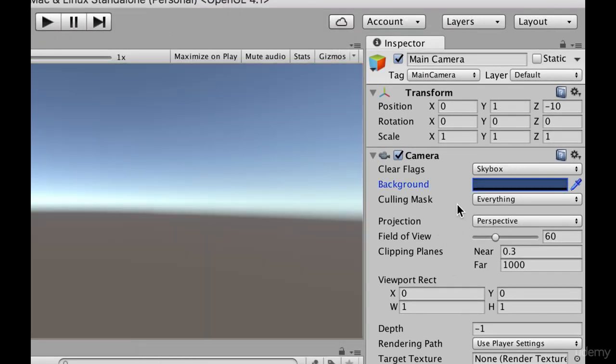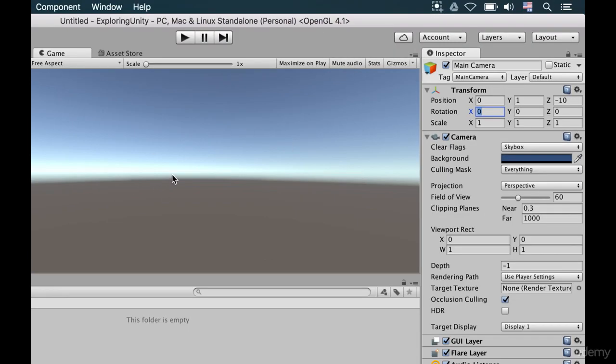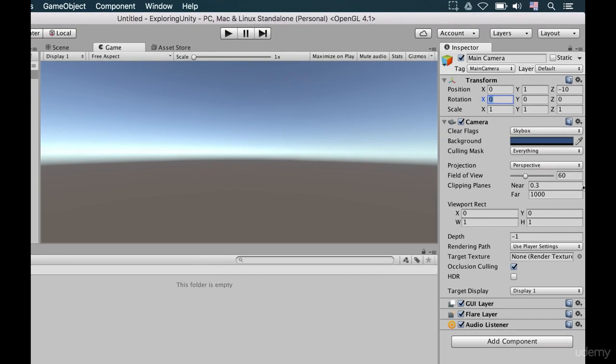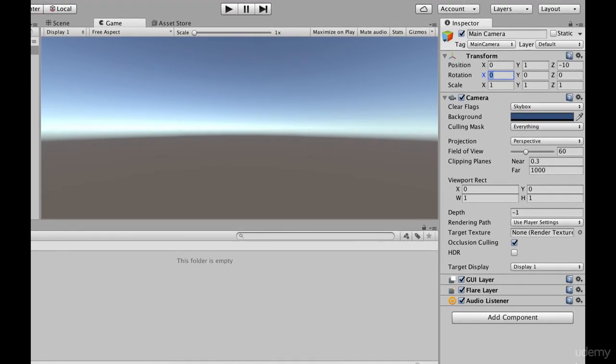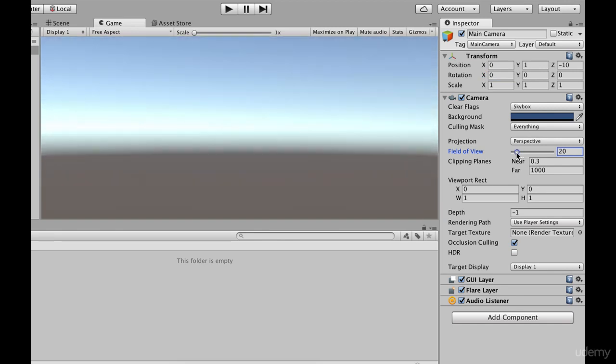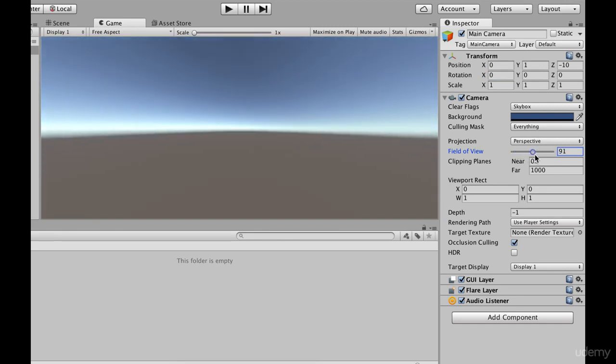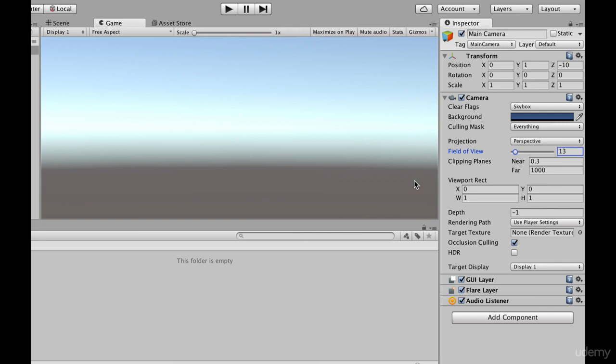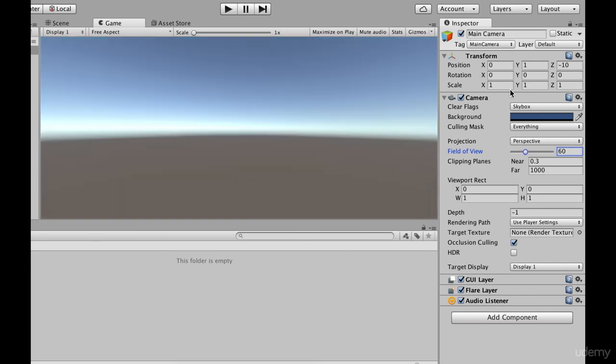But you see, a lot about Unity is experimenting. We can just get here and change some values and see the immediate effect in the game. Sometimes we don't even have to recompile the code if we're writing some code. It's not necessary at all because we can just change these things, and through script, Unity is going to process these changes and then change how the game looks. You can even change the field of view of the camera, so it's going to have a small rectangle or a large one. In general, we don't have to change the default values for the camera, but still it's good to know that these things are here.